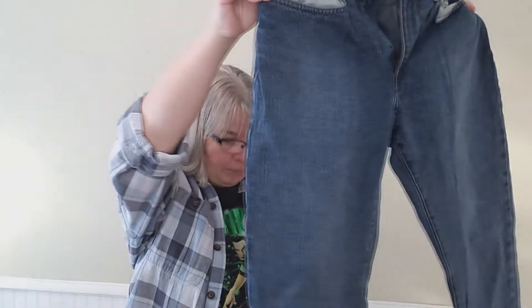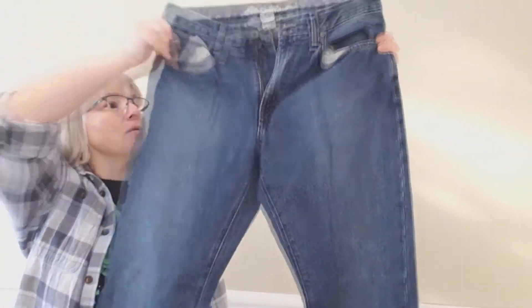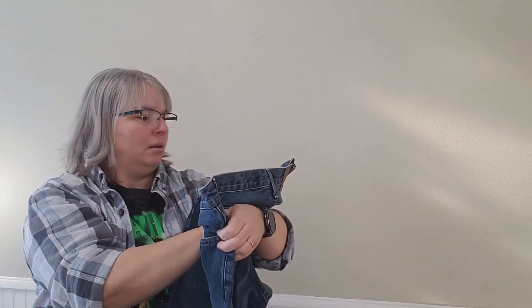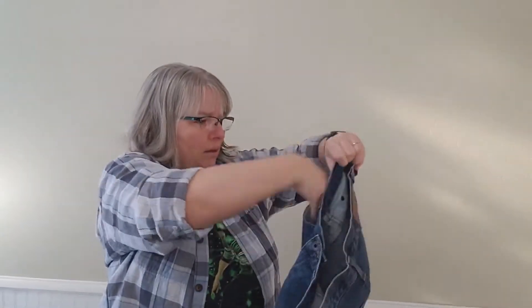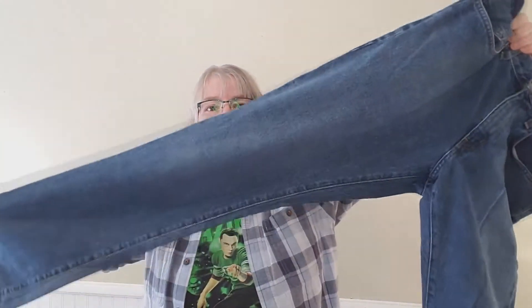The next pair is Eddie Bauer. I haven't had a lot of luck with Eddie Bauer jeans — when I pick them up in excellent condition, people like them but don't buy them, so I've quit buying Eddie Bauer. I will list these though since they're men's, which I haven't tried. They look like a straight leg, 34 by 36 — a nice size. Zipper works, button zipper closure. Just a basic plain jean with no distressing — looks like they've barely been worn.